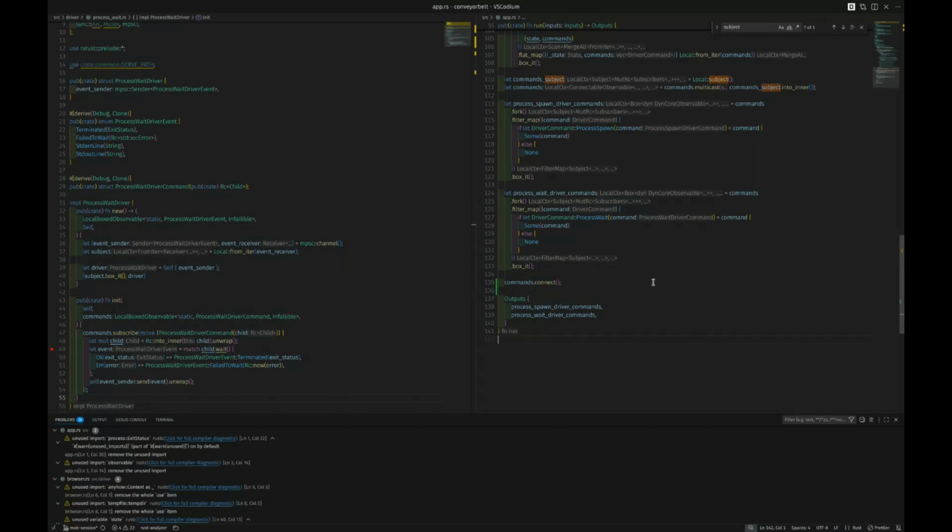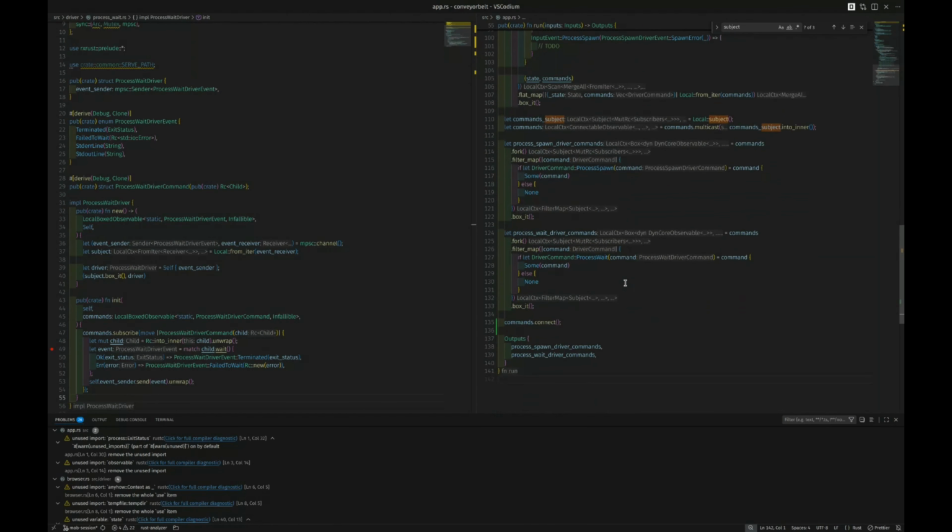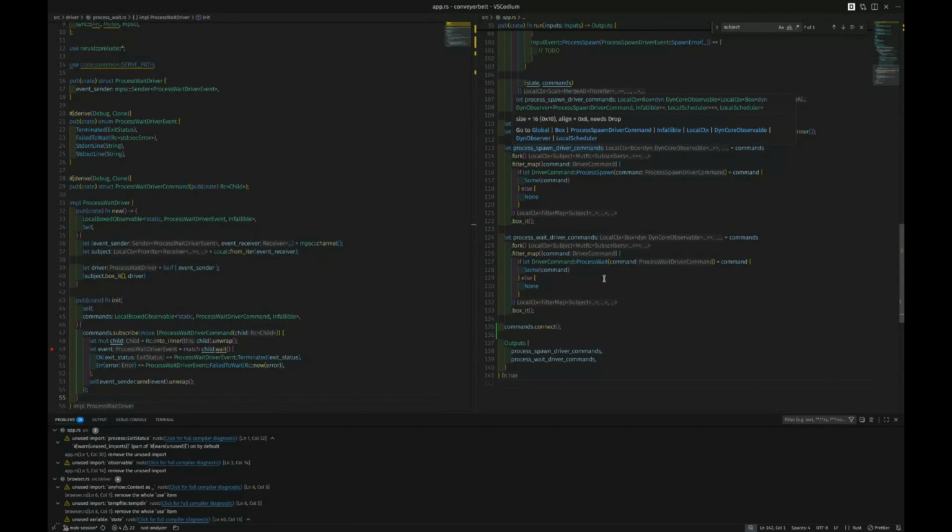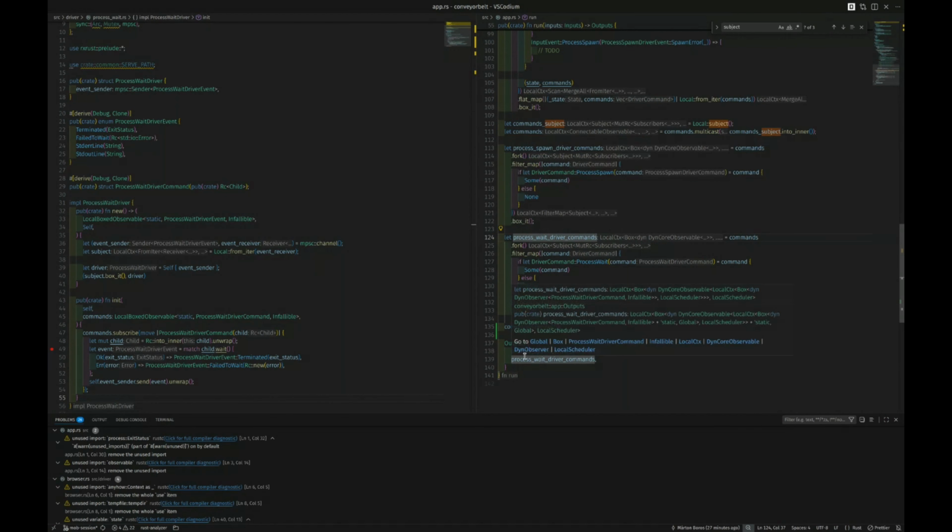Or maybe yes. No, I think not, because it's not going anywhere. Oh, it's in the output, so should be fine. I mean, the forks are in the output. Yeah, and the forks have a reference to the commands, right?